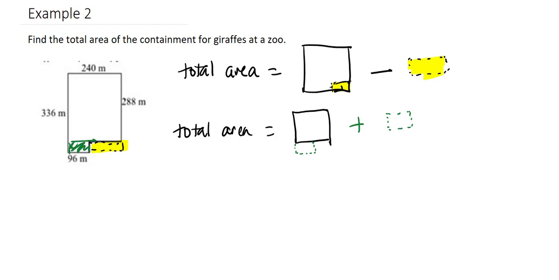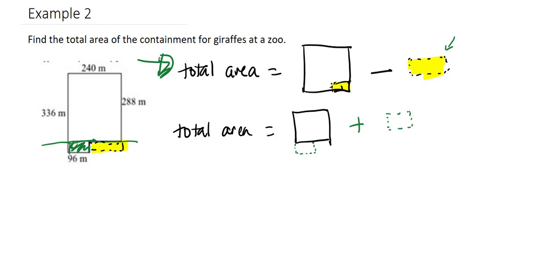We could take this huge, large rectangle and then subtract this small little part, which is in yellow here. Or we could go ahead and find the area of this line above and then add that little part. So there's 2 ways to do this. So let's go ahead and use the first option because we've done the second option in the first example. So this is the option we're going to go with.